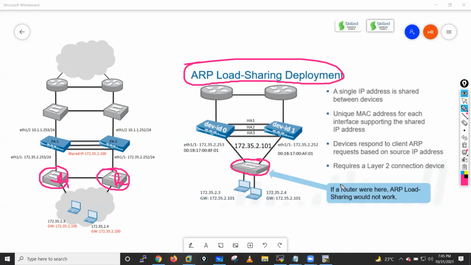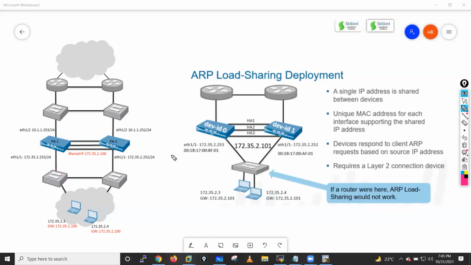And what is the difference between floating IP and ARP load sharing? You need a layer 2 device here, and also there is only a single IP address. There is only a single IP address you see here in both diagrams, and this IP is basically responsible for doing everything.